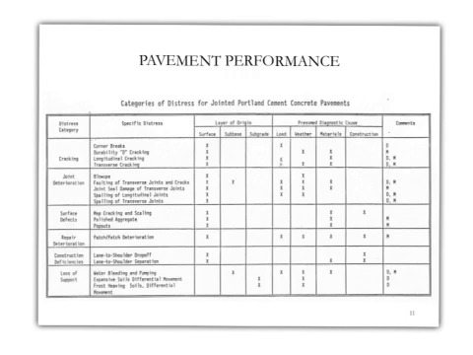For example, if we look at loss of support, we can have again water bleeding and pumping, expansive soil, frost heave, and differential movements. When it comes to soil or the loss of support, it's pretty much similar to the hot mix asphalt. How about surface defects? Surface defects can be map cracking and scaling. It can be polished aggregate or pop outs.